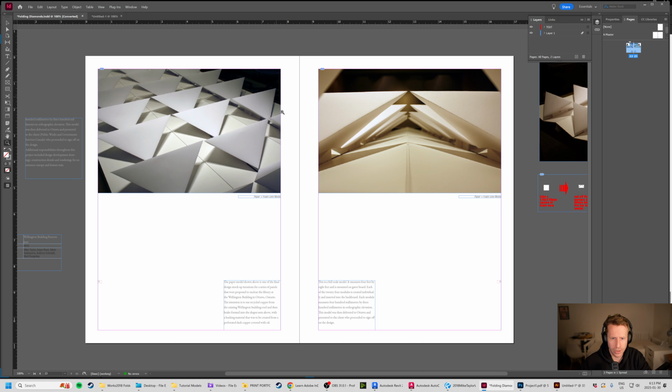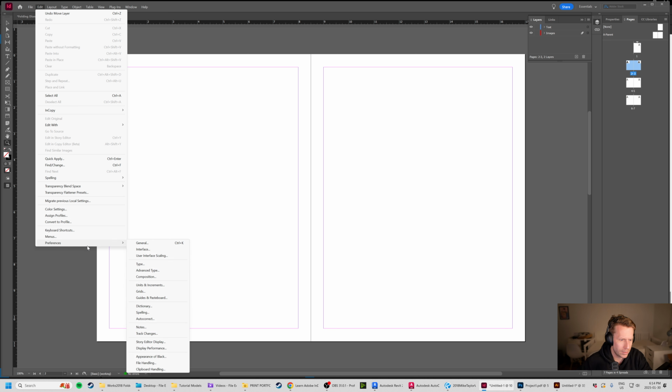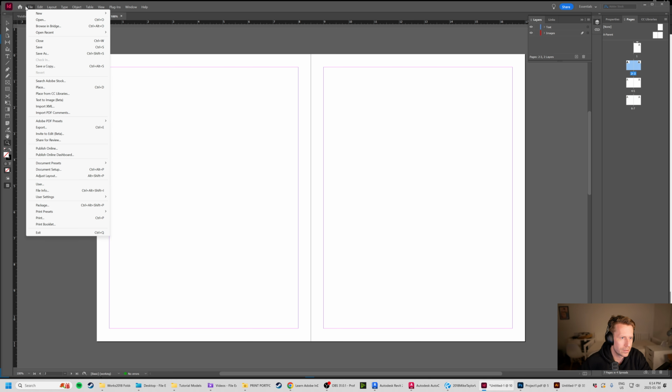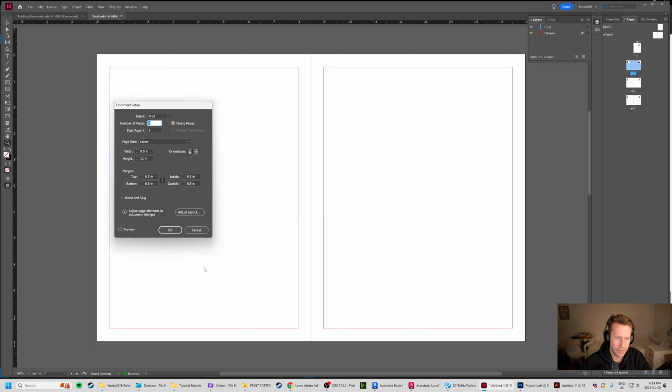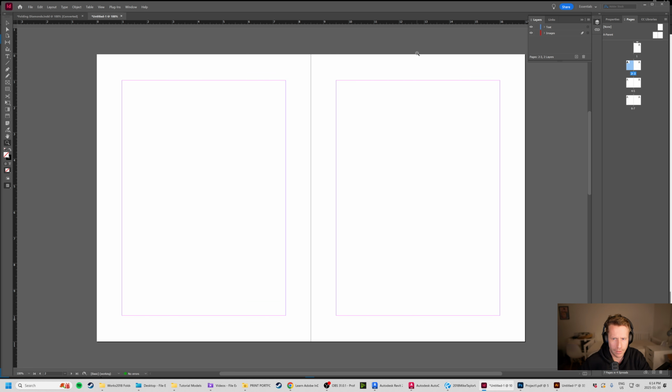If I come back, you can see here in my precedent example, I've got everything kept within my preliminary guides. The gutter I've changed. I'm going to see if I can remember how to do that. It's going to be inside of document setup, under margins. What if I wanted more of a margin at the top? If I set this to 1, for example, and hit OK, now it's going to update. Everything's now got a 1-inch margin around each page.